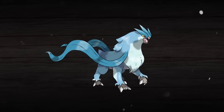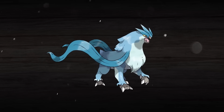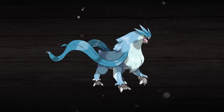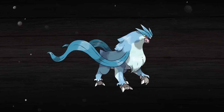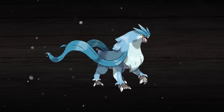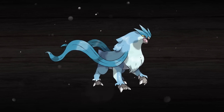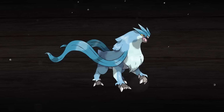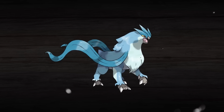Which is, like I said, the message we're trying to get across. And while this is admittedly more of a unique inspiration and approach for a Paradox form, just like Walking Wake was for Suicune, I feel like the bestial theme actually works pretty well with Articuno. So if Frigid Fangs were to ever be a real thing in any sort of capacity, it is actually something that I would be okay with despite how different and unique it is.